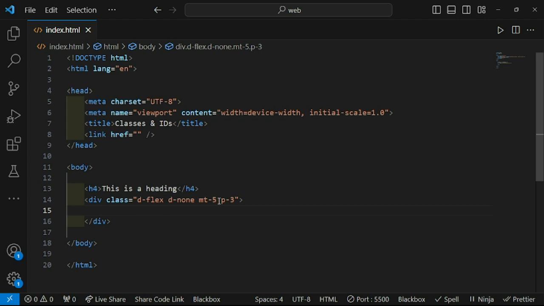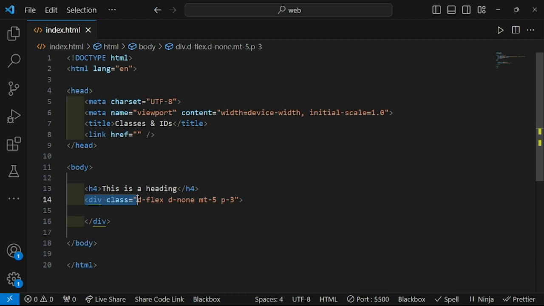So the padding, the p-3 class name, is also used by Bootstrap to specify padding around every other element inside this div. By the time we are talking about cascading style sheets, which is CSS, then you will understand what margin and padding is. So that's what this padding does. It's used to create spaces between or around elements inside the div tag.